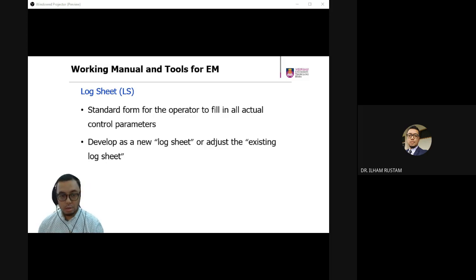So those parameters should be included in the log sheet in order for you to give a value, a face, to the data that you have collected. I hope my explanation is good. If I elaborate more on that, it's more towards data science, so never mind. But basically, you need a log sheet to elucidate the data to the reader, you, later on when you want to analyze the data.